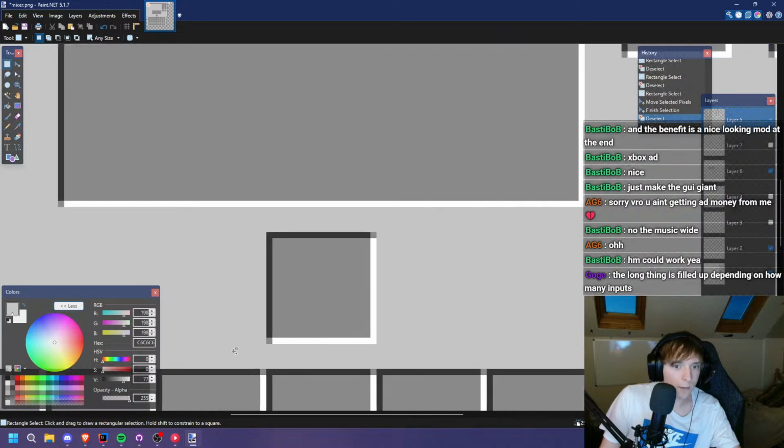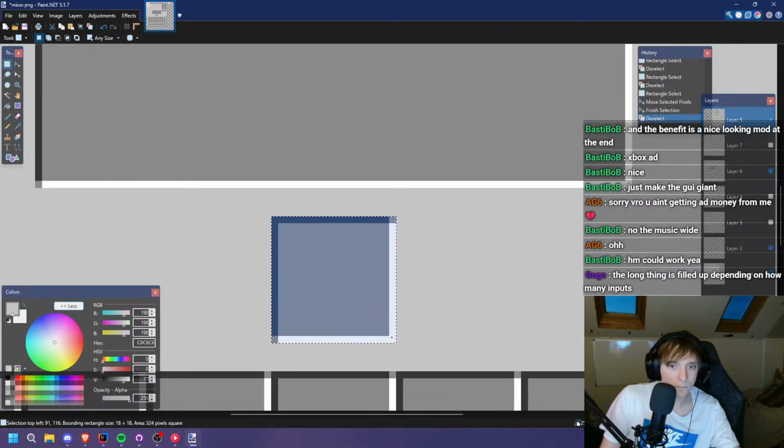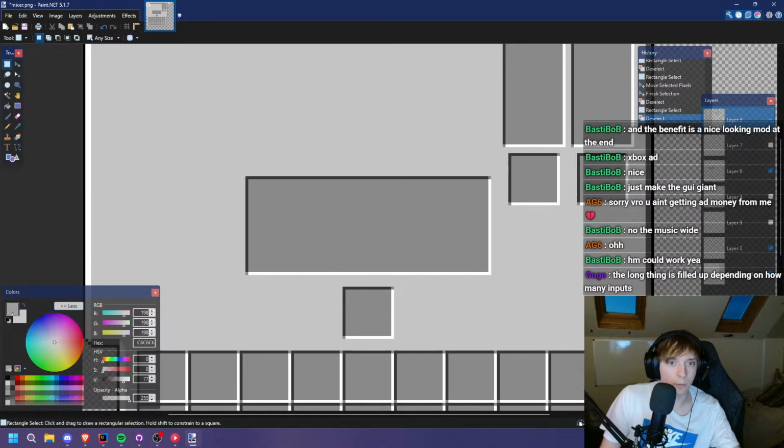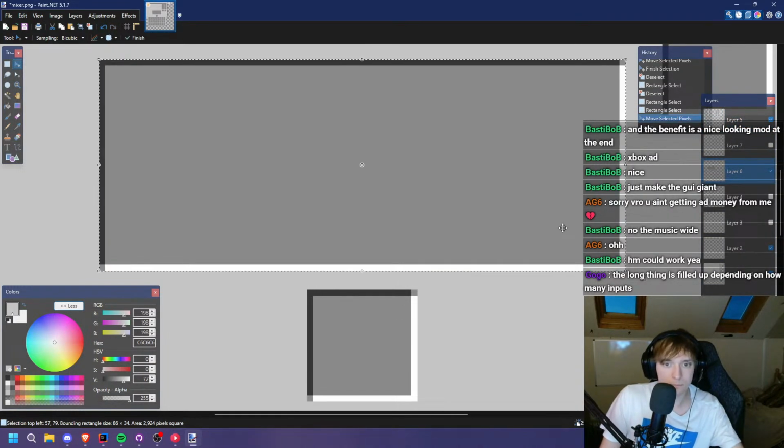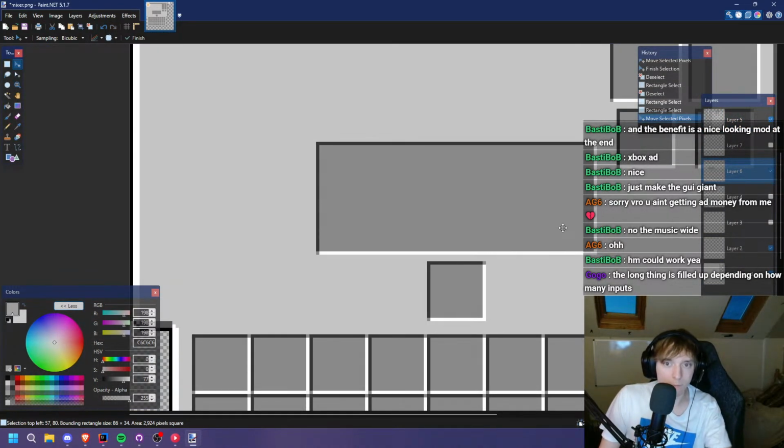I think this item slot down here is too far from this. So we'll decrease that a little bit. Where's that? That's here. One more, I think.